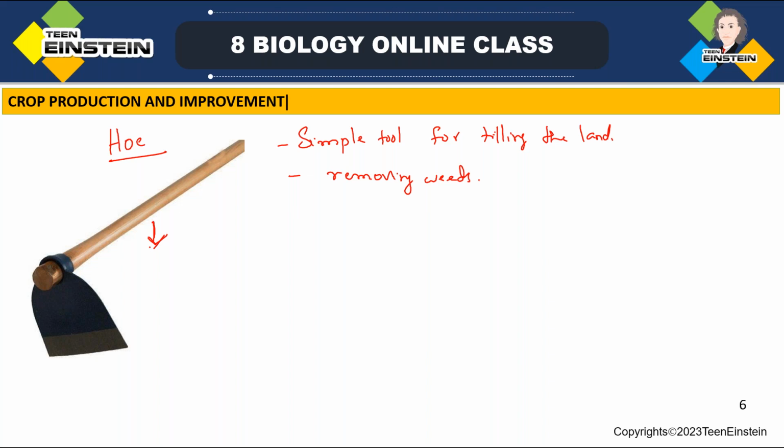So a single person with this hoe can remove the weeds. How will they do weeding with this? One person, there is only that much space because that much thick plantation is there. So to remove the weeds, this is the one and only method. Okay, but it is time consuming, that's the problem. It depends upon the condition of the plantation whether to use this one or the other methods. It is a very simple tool for tilling the land and it helps in removing the weeds also.